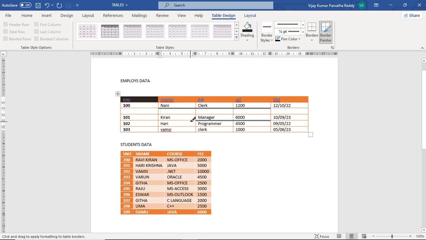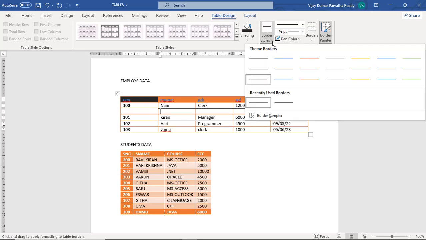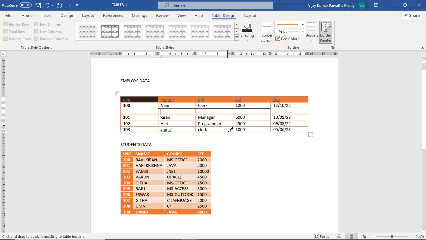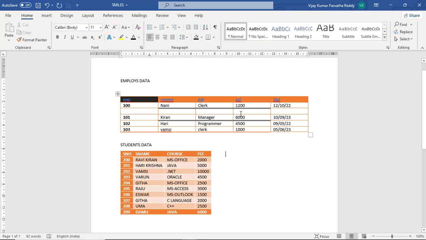Okay, like that I can highlight using border styles. Okay, and I can select some other and see, I can click there where you want that particular border style. And if you click outside, it will automatically get deselected.